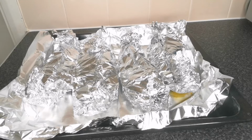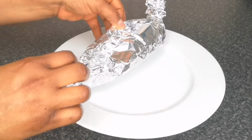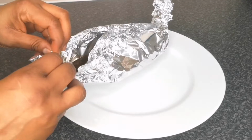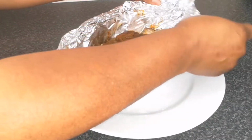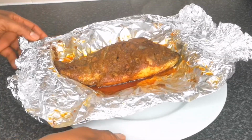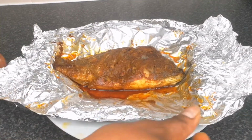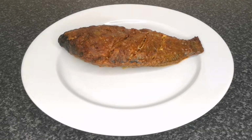After baking the tilapia fish for 45 minutes, I'm going to show you what the inside looks like. Let me open this yumminess. Look at this yummy, delicious tilapia fish. Baked in a kitchen foil. All the flavor is in there. It is not dry. It is moist. The sauce is there. I transfer to a plate.